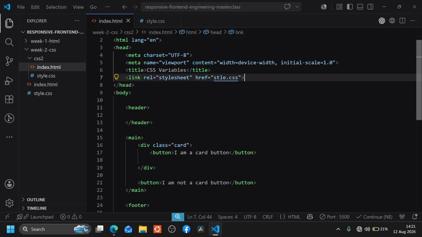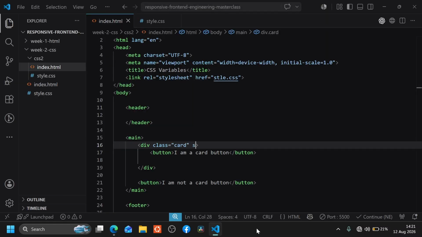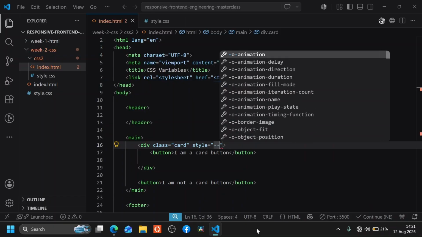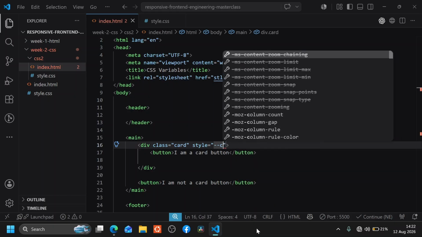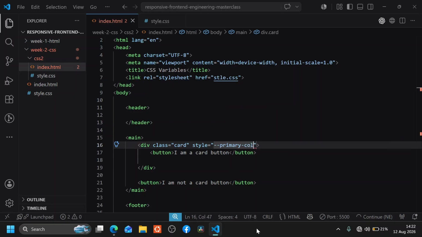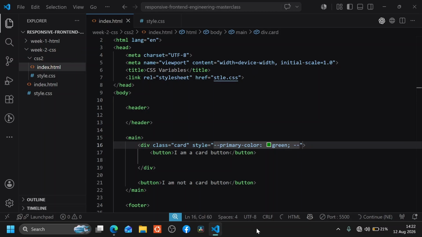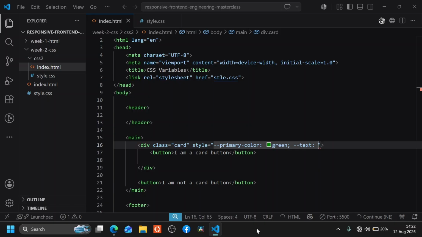For the inline style, you can say this is div class of card. Currently we have no style, so we can decide to add style here in the inline way and say primary color of green, then text color of white.